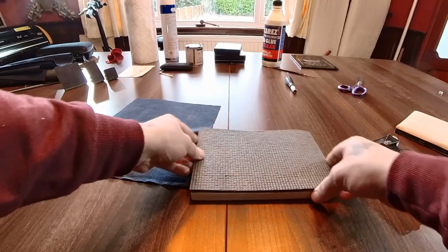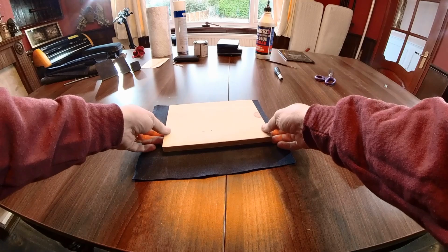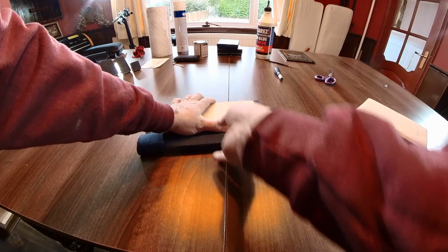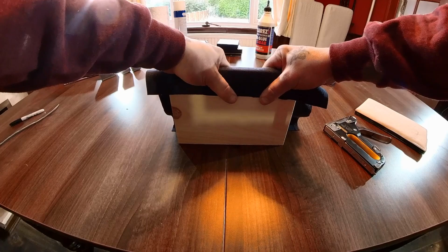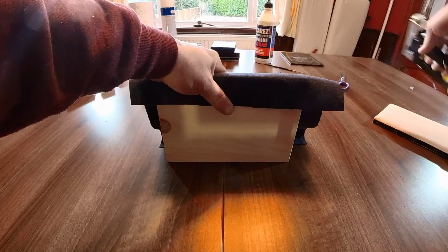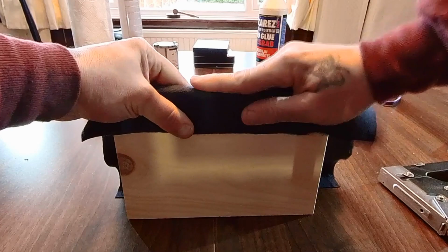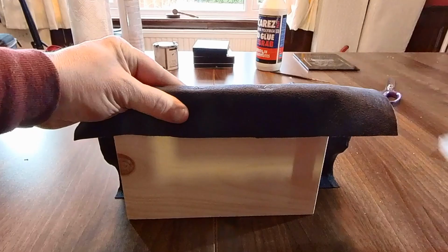I think this is probably going to be a bit of a mission, but here we go. This isn't my forte, this sort of thing. I think once it's on, I might just do a snip in a corner or something like that. Actually, let's try that upright. That's probably going to be easier, isn't it? Just going to get a couple in, and this is probably going to be the easiest bit, and it's getting the last bit really taut. That's all good.